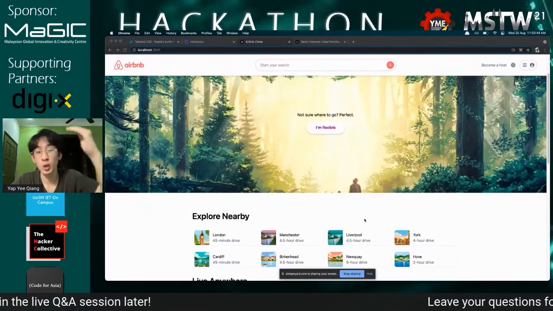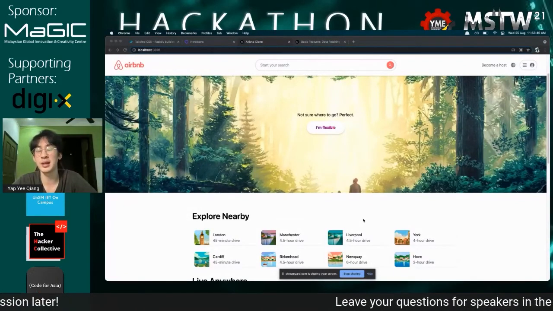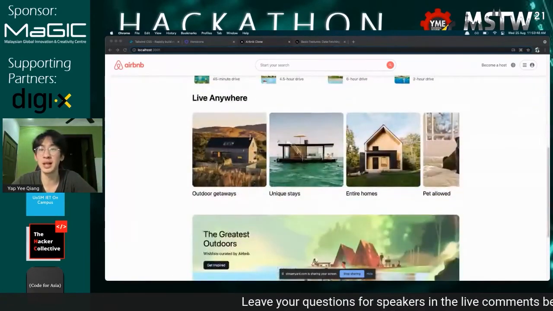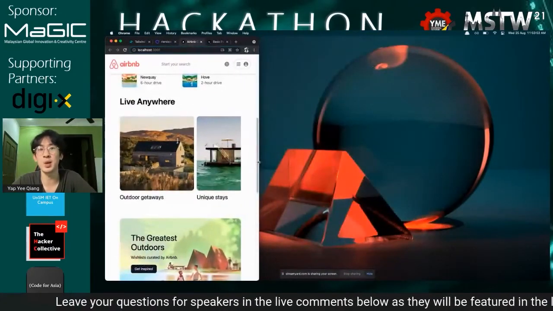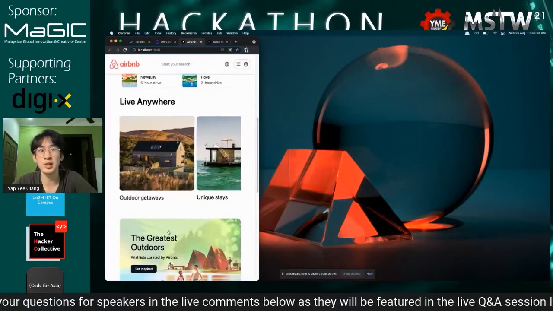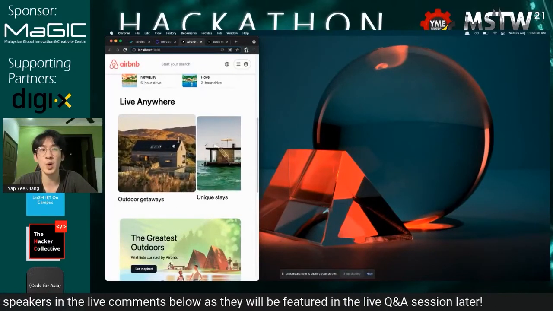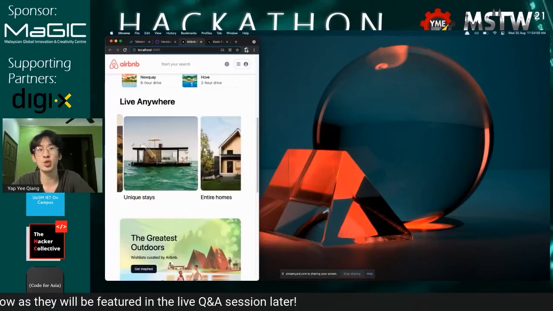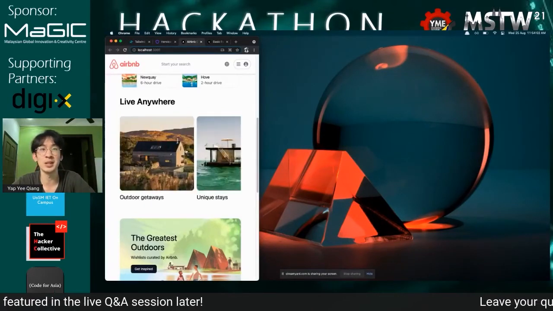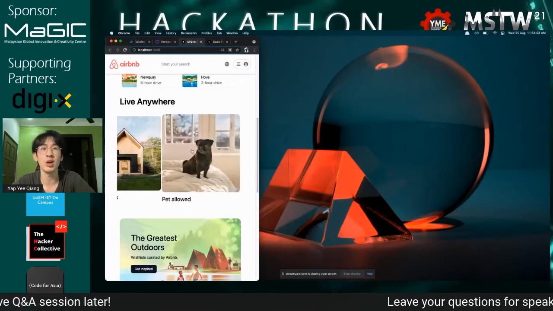So if you want to continue to explore Tailwind CSS and how amazing it is to do something like this, let me give me some time to demo this entire website again. You can do something like this. You see that hover effect. When you hover over it, it will scale. You can do something like this in Tailwind CSS, and you can actually swipe it. And this is so amazing, right, guys? So you can actually do all of this in Tailwind CSS.